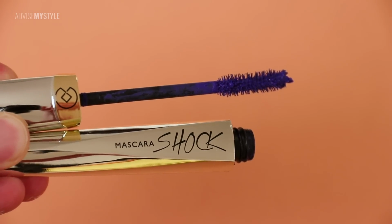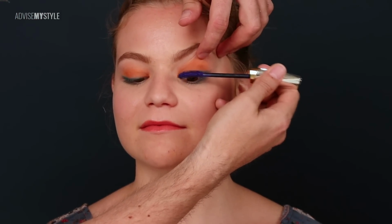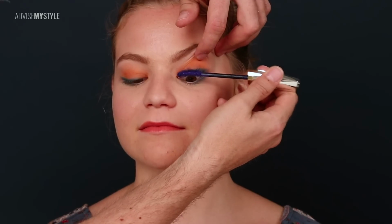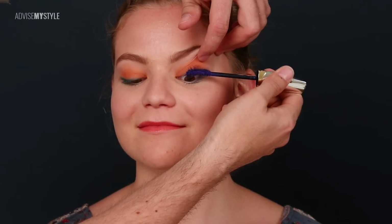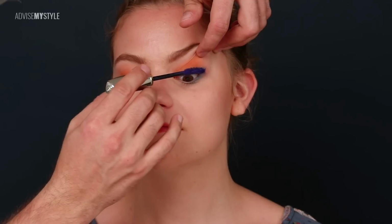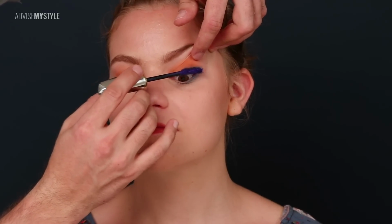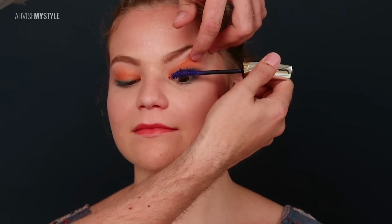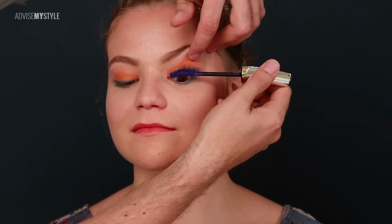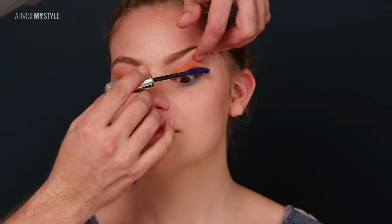Final touches. Blue mascara all over. The upper eyelashes. Just the upper. This one's clumpy already. Oh my. Now these blue mascaras dry out so fast. Ridiculous. I guess she has blonde eyelashes. This will show. Even though it's not a crazy blue color. This would look sort of normal.